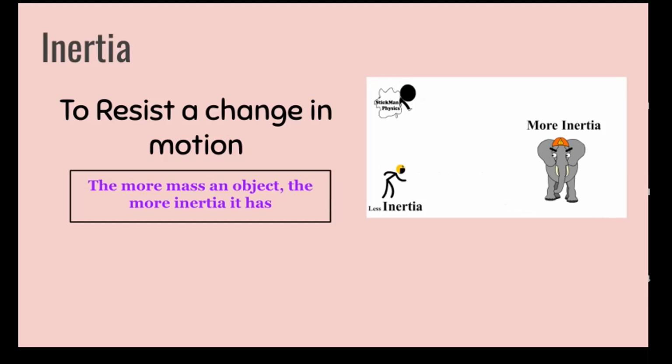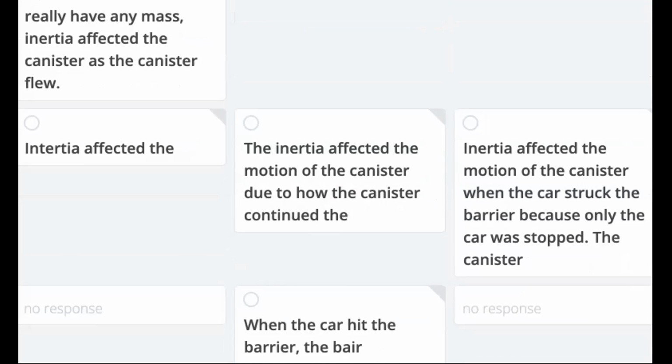So good. So inertia of the motion, the canister, right? The canister continued to go forward. It resisted that change in motion here. Okay. So let's see what your classmates came up with for number 5. Again, if you need some ideas, now's your chance. And then we're going to take our first break.